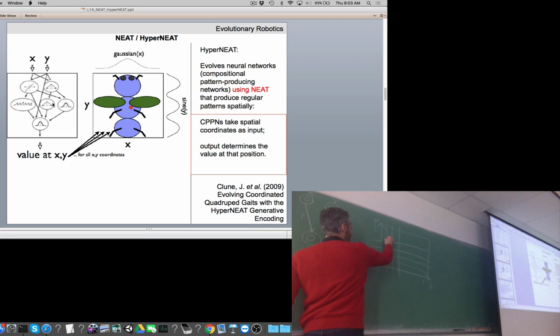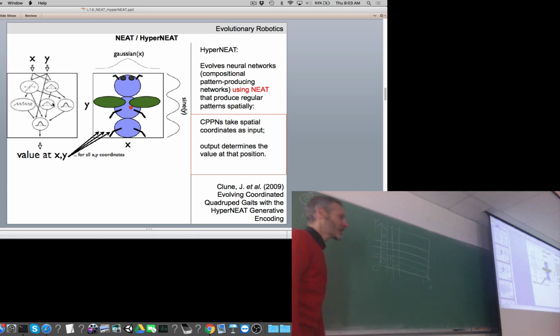And 0 all the way up the line. What happens if I feed in as input to my CPPN x equals 0.1 and y equals 0? We get 0.1 down here, and basically we're getting the x values in here. What about x equals 0.1, y equals 0.1? 0.1, right? Okay, pretty straightforward.